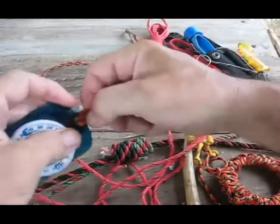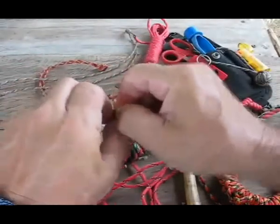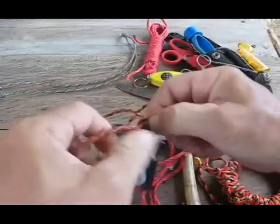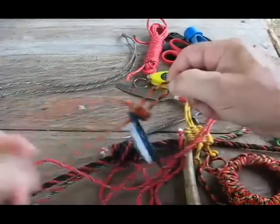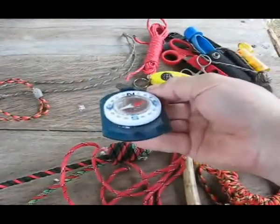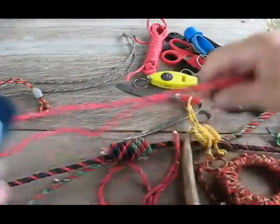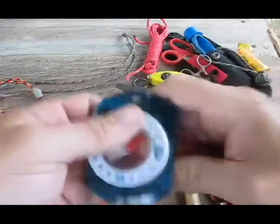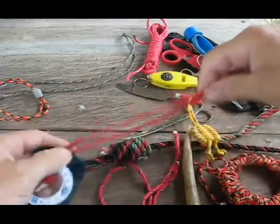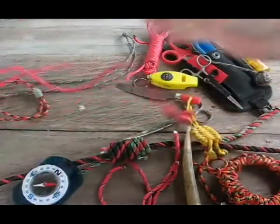And you want to put it on something. Put it on something like this, say this compass here. I picked up a real cheap compass. See, it's kind of junky, but it works though. This is something for my daughter, she's 8 years old, so she has her own kit. And then all you would do is put this through here and put a cow hitch on it. Very, very simple.